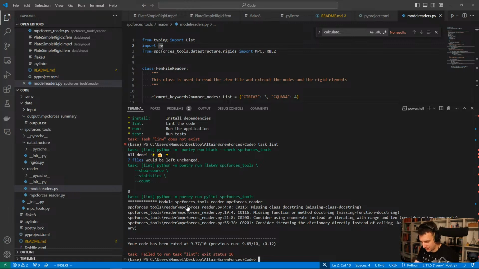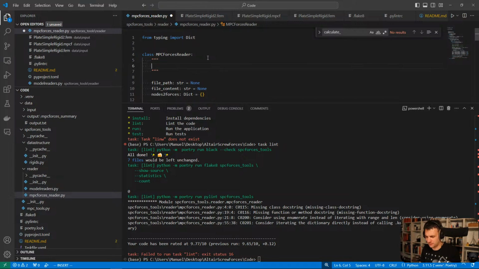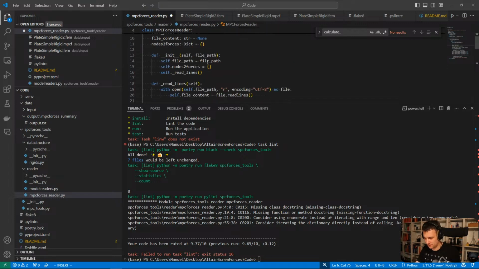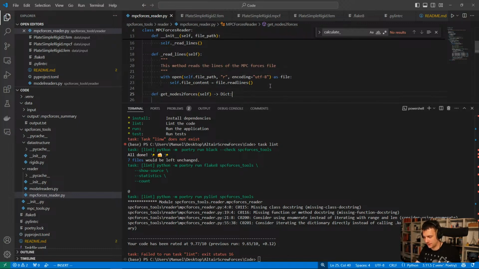Okay, not much to do. NPC forces has to have a class string. Oh yeah, I have to fix something.